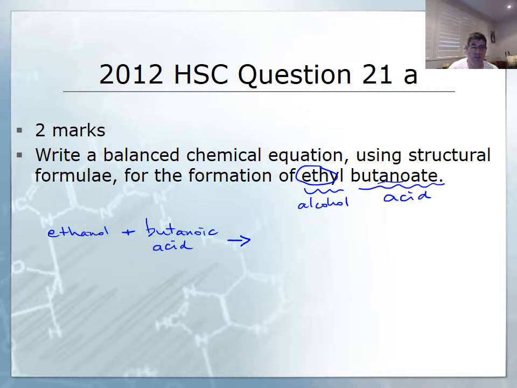When these form, in fact, we wouldn't have one of those arrows, we'd have one of these arrows. One product is ethyl butanoate, we already know that, because we were told that's what we have to form, and water. So there's our equation, but it's not balanced. Well, it kind of is, but it's certainly not structural. So let's see if we can draw these structures.